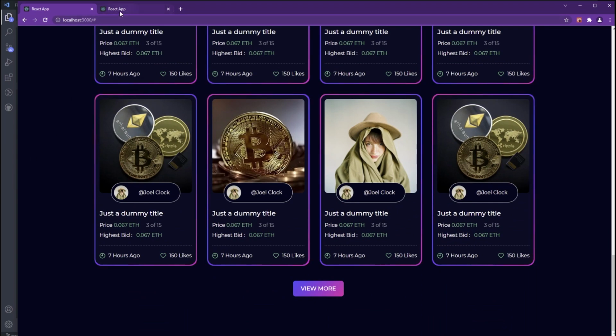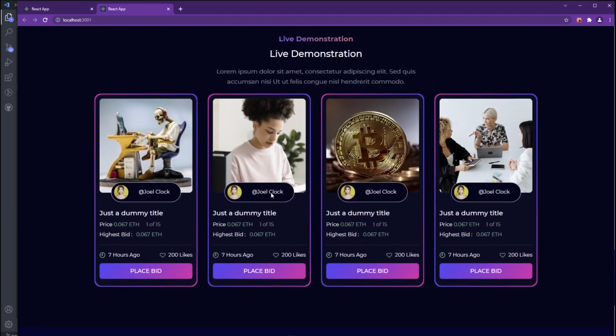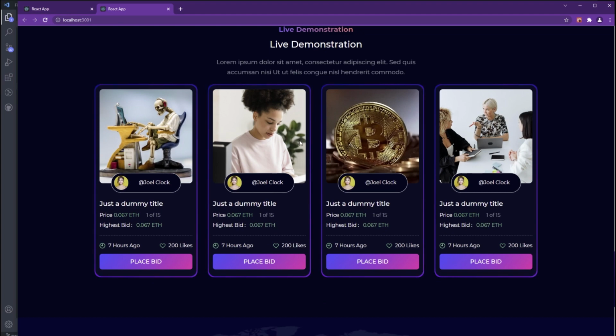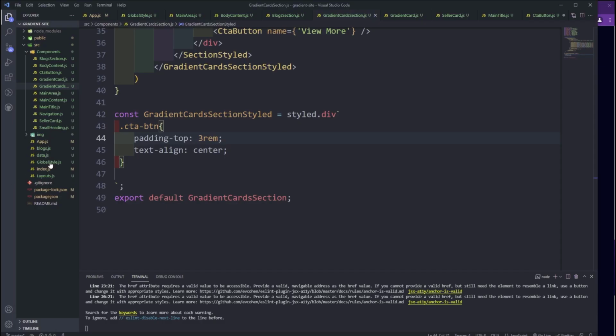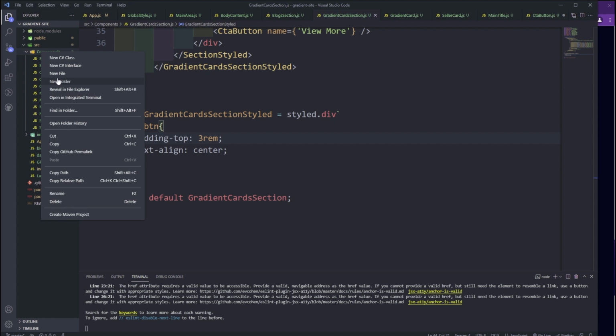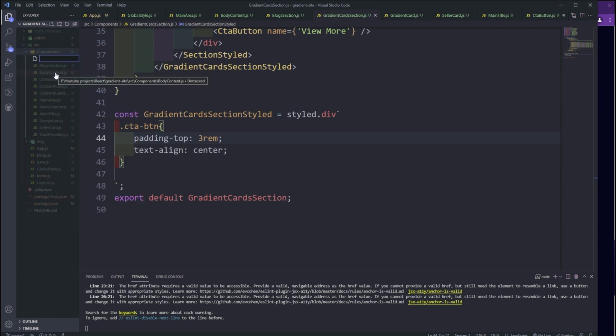Okay, so now let's go to another section, which is the live demonstration. For that I'm just going to create another component. So many components. I'll say demonstration section.js.